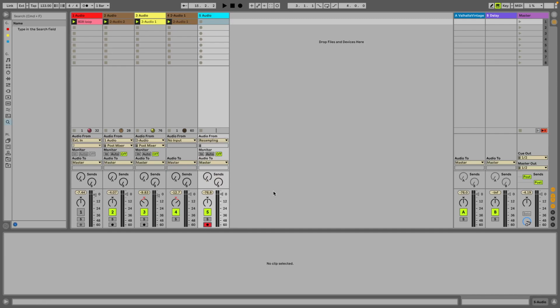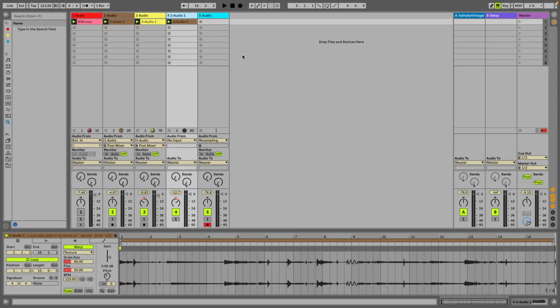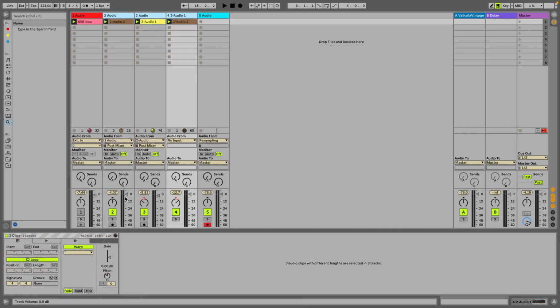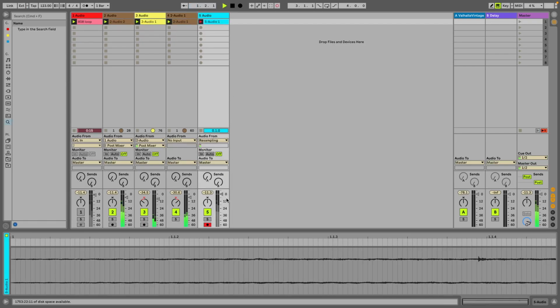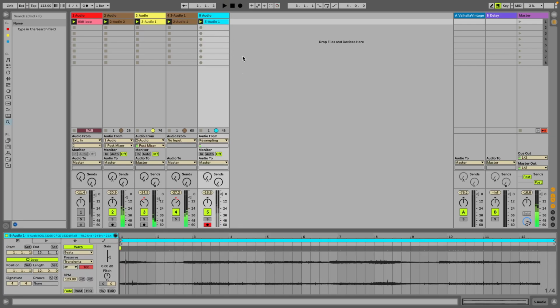And what this is going to do is that instead of taking the output of a single track, it's going to take the output of your master track, which is essentially the sum of the outputs of all of your other tracks. So this is what that looks like. Let me lower these a little bit, and let me just play them and record them. Cool.